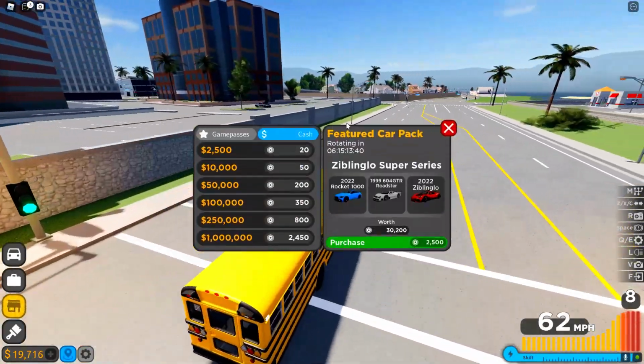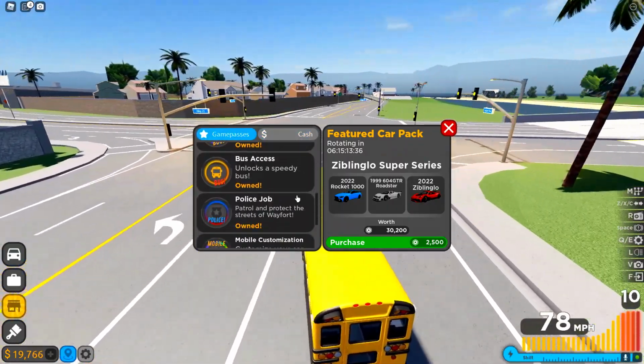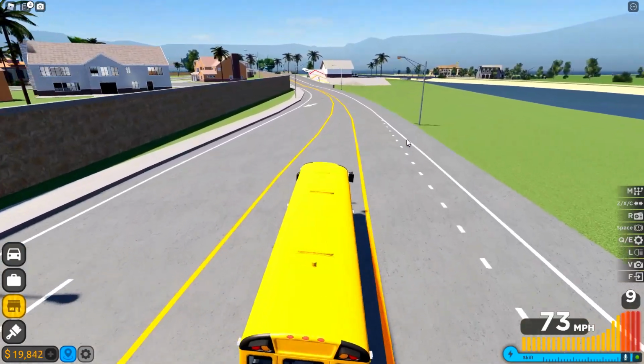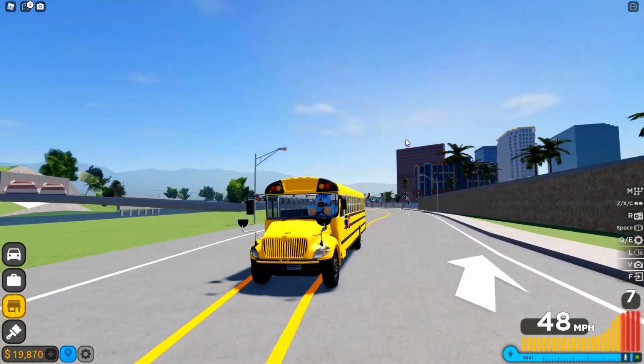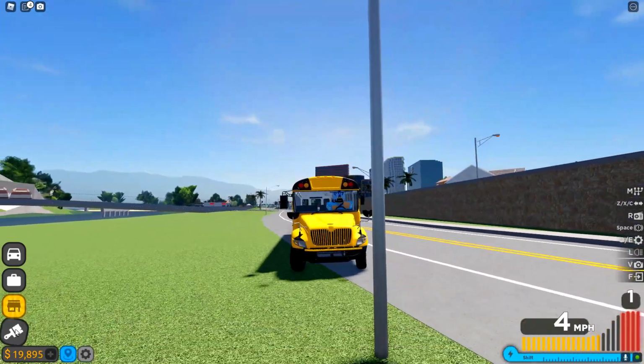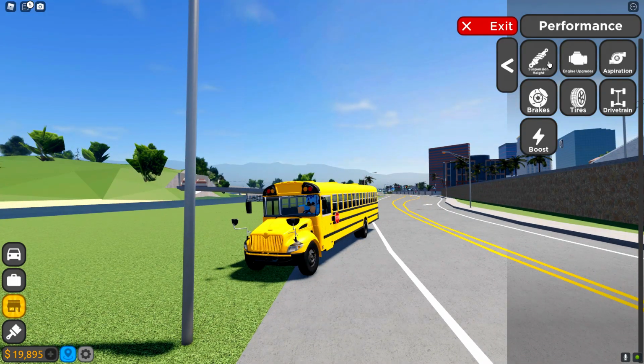You know what I'm actually gonna do? Let's see what other game pass I can buy. Yeah, Bus Access unlocks the speedy bus. You know what? Just for the jokes, I'm gonna fully customize this bus, and once I do it, I will redeem all of the codes. Let's give this bus a makeover.